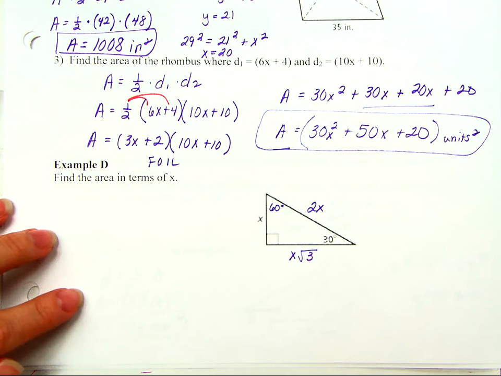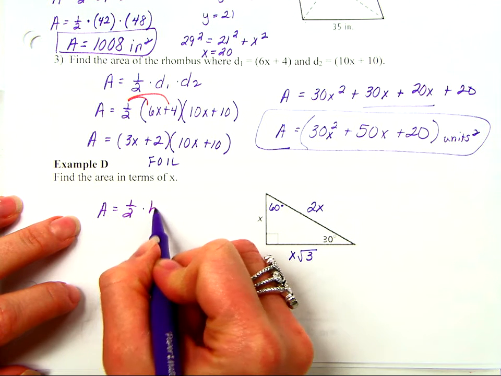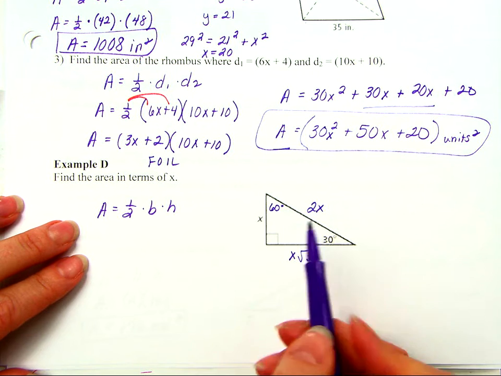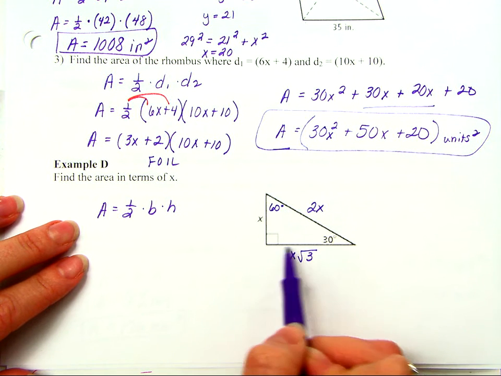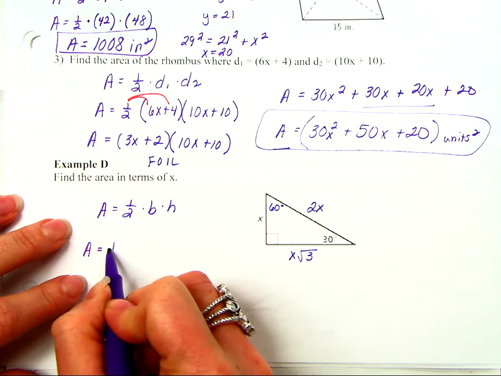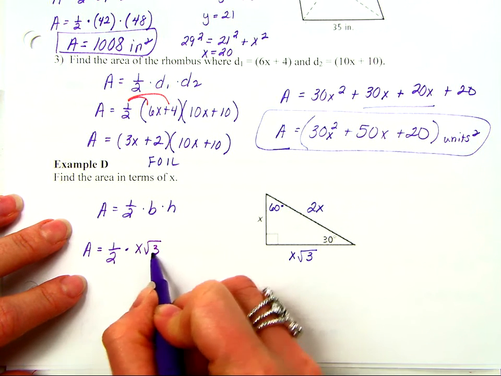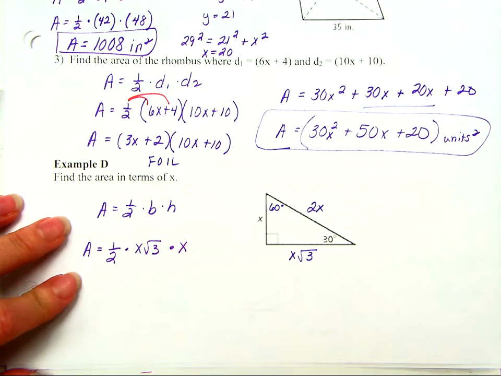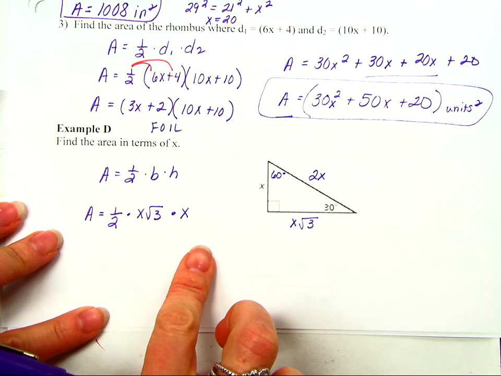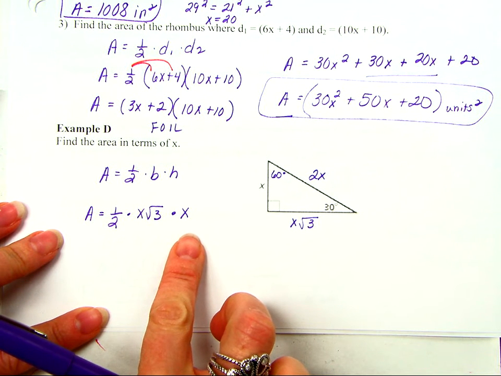What would we do to find our area? Well, area of our triangle is 1/2 base times height. Here, we know our base and our height have to meet at 90 degrees, so we can use our short leg and our long leg as our base and our height. A lot of times kids will think about x root 3 as the base and the height as x. Now, the only thing that I'm going to ask is that you give your answer in simplified form. So I'm going to want to think about multiplying this out and how I can simplify.